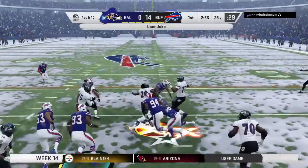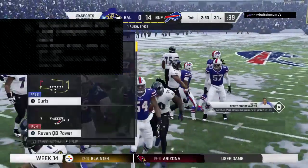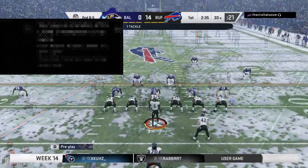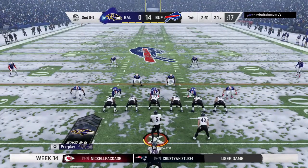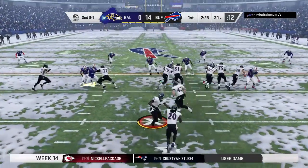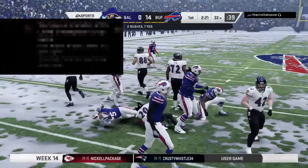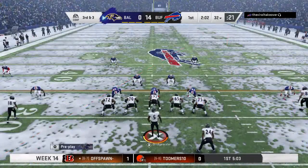Here's a man who started as a Buffalo Bill, Marshawn Lynch. And he'll get this from the 25 to the 30 for a pickup of 5. Well, you're down early. How do you get back in the game, maybe establish the run? I think they're trying to do that. Now, I'm with you on that one, and what I like about the message is that there's no panic from the head coach. He's already told his offensive coordinator, let's run the football, let's get things settled down a little bit and find our way back into this game.